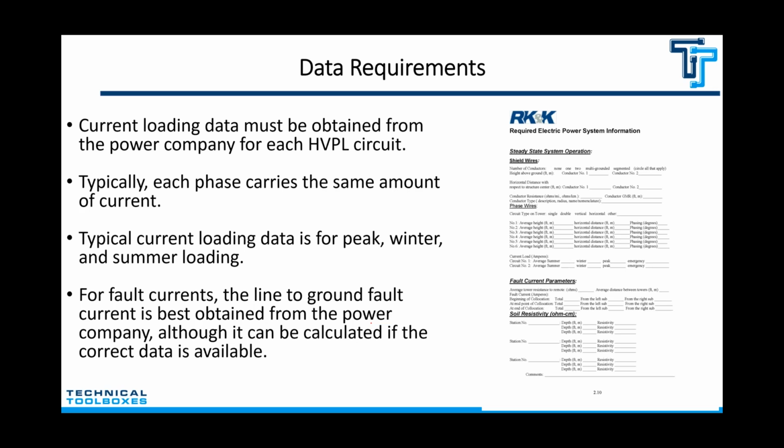What are you loading those phase wires at for current? Is there any imbalance? In other words, they don't always have every phase wire carrying the same current. A lot of times, especially with some of the older systems, they'll tell you, yeah, you've got a certain imbalance. This one's a little bit less current, and so that's good enough. Because again, that impacts your level of interference pretty highly. Then there's the kind of loading. Remember, I told you that steady state is based on the demand. So a lot of times they'll have their peak load, which means, of course, the worst demand. Then they'll have the winter loads and their summer loading. Now, when I model for safety, I'm going to model the highest load there is, because I've got to make sure that pipeline is safe all the time. So I always want to know what the peak loading is, and I'm going to model that peak loading for all of my safety considerations. Okay.